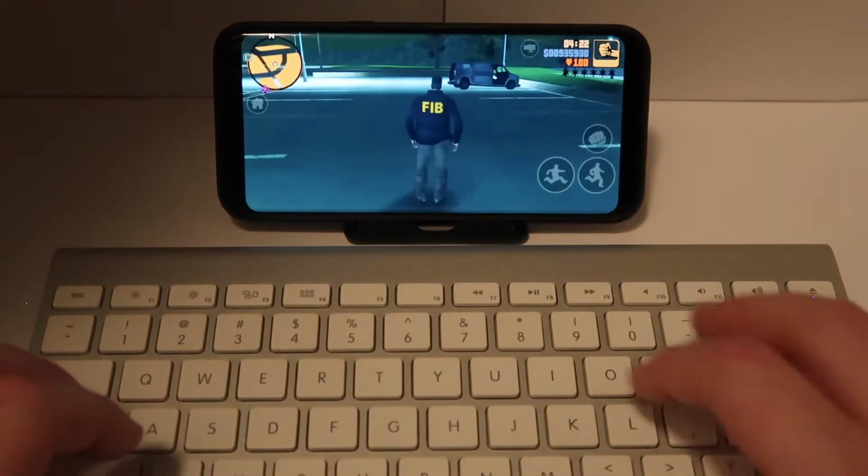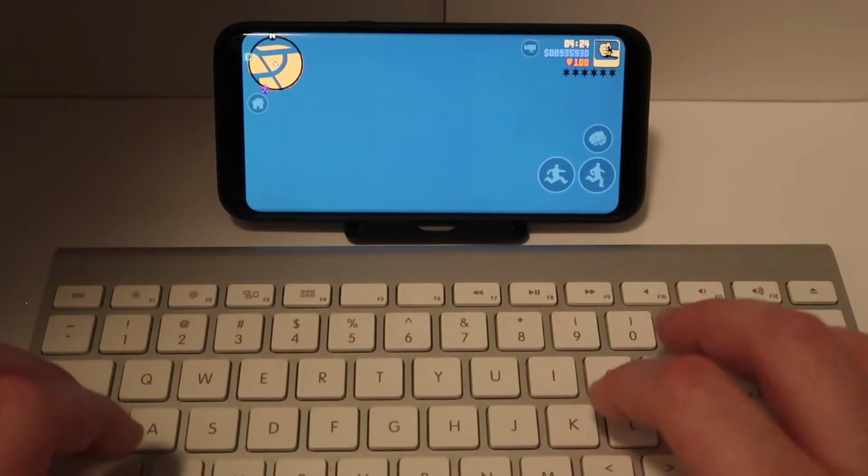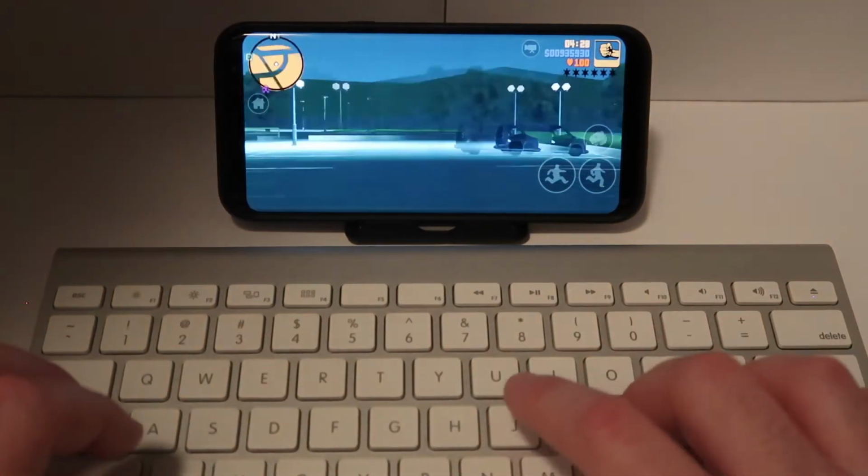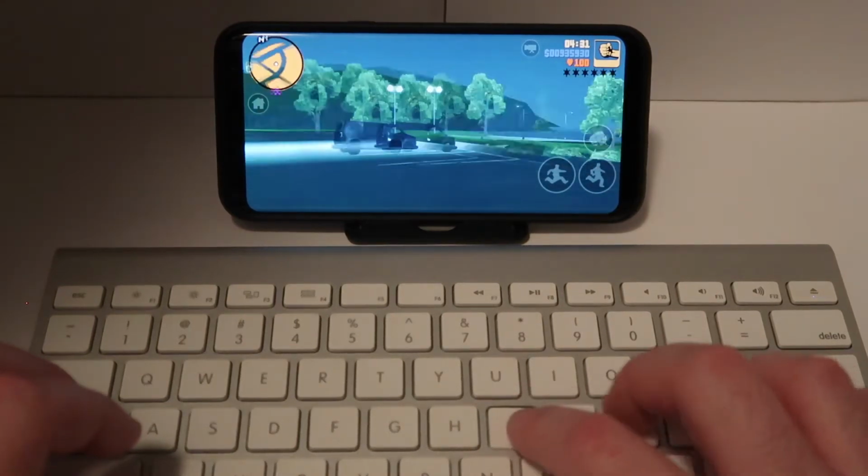FIB agent, so apparently right there I figured one out. I and K is up and down first person. Looks like J and L is left and right first person.